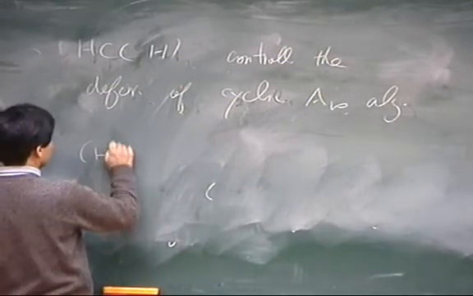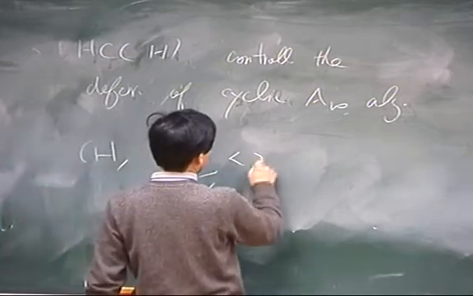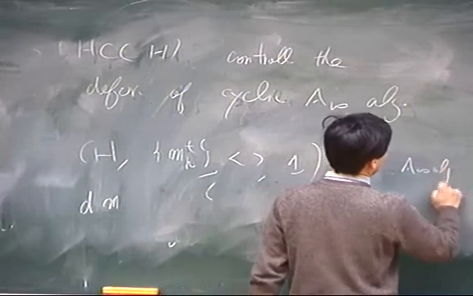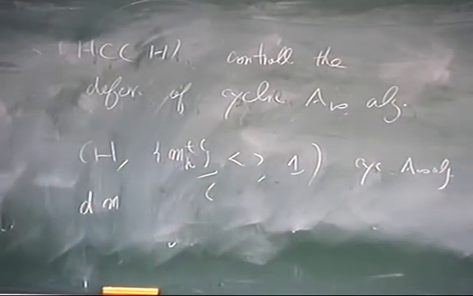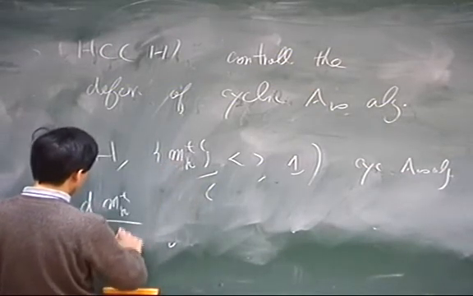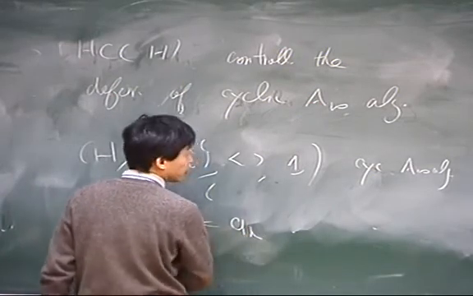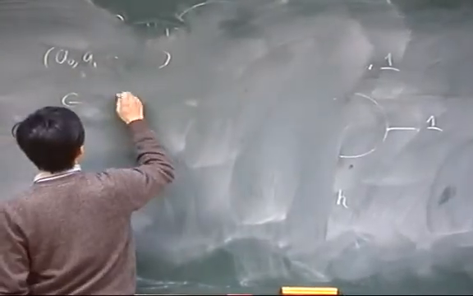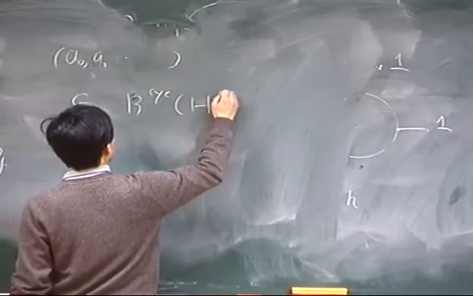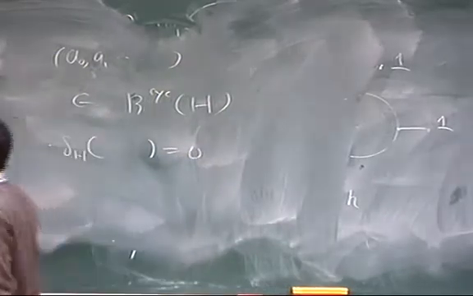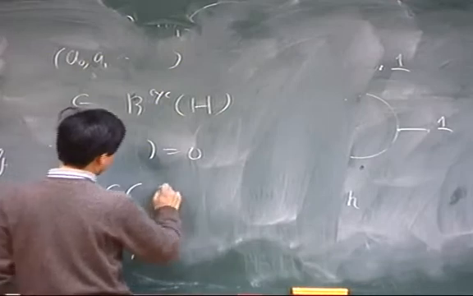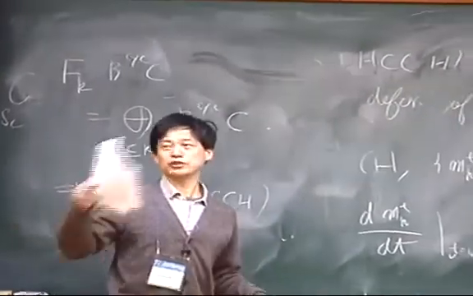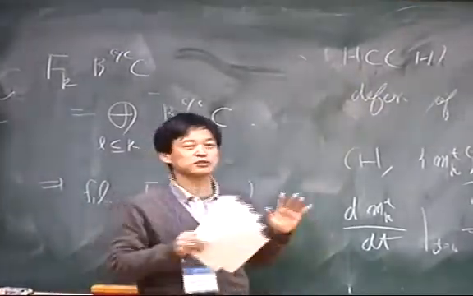This means the following. You have this fixed H and M_k(t), and I move these operations, and if you take the derivative, this is a cyclic infinity algebra. I'm sorry, I don't define cyclic infinity algebra, but it's an infinity relation plus some cyclic symmetry of the operations. Then I take the derivative of this operation at t equals 0, and let me write it A_k. Then this together, 0, 1, and so on, is an element of the cyclic chains of this H, and its boundary is 0. So this gives an element of the cyclic homology of H at M_k(0). This just means that the tangent complex of this deformation of cyclic infinity algebras is exactly the cyclic homology. So it's very naive.